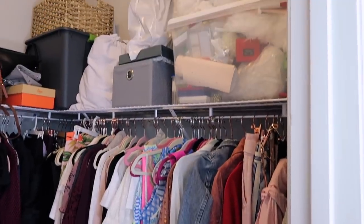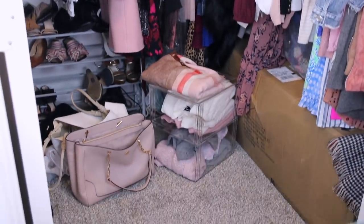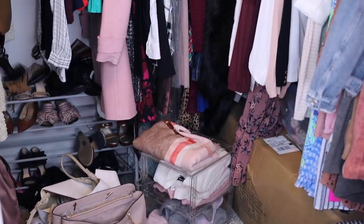I had clothes getting mixed in with a lot of random stuff, and we had our Christmas tree and ornaments in here after the holiday season, so once the holiday season started it got very chaotic and I didn't really have an opportunity to organize. Organization is not my forte, so I wanted to do something with this closet - I wanted to make the filming process a little bit easier so I wasn't running back and forth between my master closet and this one when filming and styling outfits.